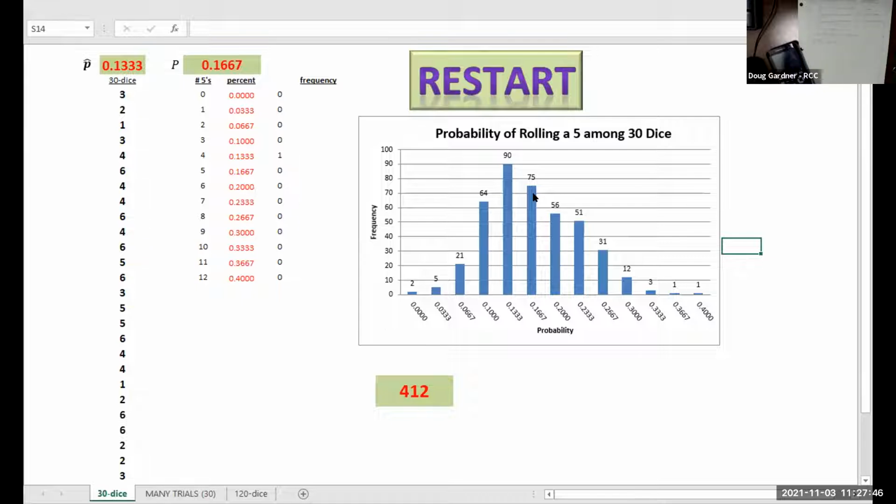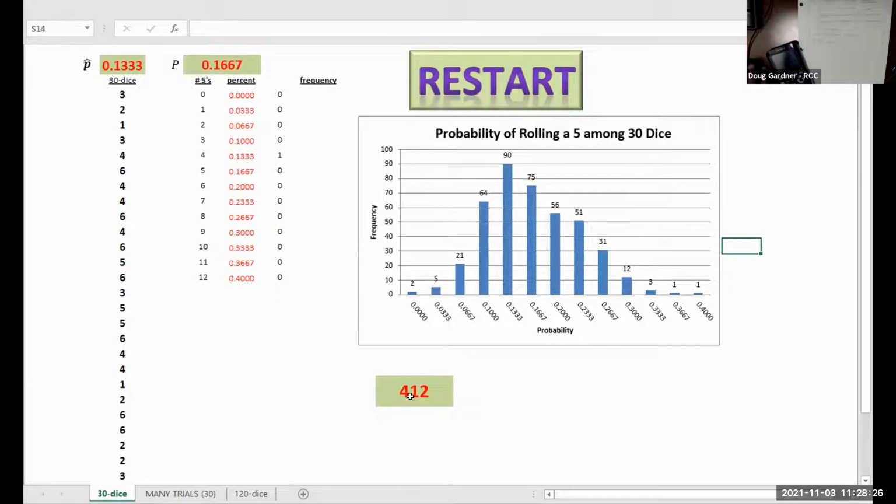Is it possible to roll 30 dice and have every single one of them be a 5? In other words, 100%? Or even half, even 15 of them? The answer is, yeah, it is possible. Not very likely, but that's exactly what standard deviation is about. Now, the reason I didn't include those is notice it doesn't seem like getting past 40%. What is 40% of 30? 12, rolling 12 5s. That happened one time. And so is it possible to get more than that? Yeah, but not very likely.